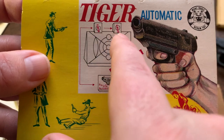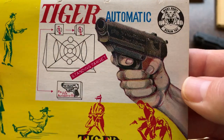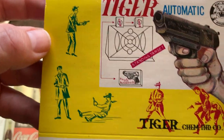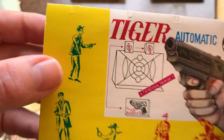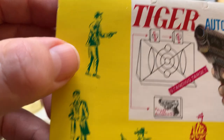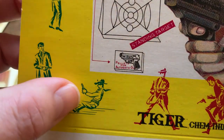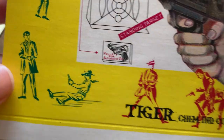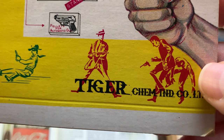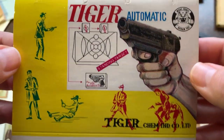Like maybe you can knock it off with the pellets. These won't go through cardboard, I assure you that. Maybe tissue paper. So you got some nice stuff. Okay, so like I said, they mix the gunfighter with the spy and cop thing. So there's a bad guy or gangster. There's another guy there, a cowboy taking the fall. You got like a G-man or somebody. Some other people getting shot. They make no mistake that there's a theme of shooting people with this.